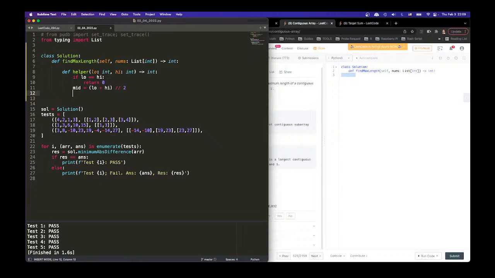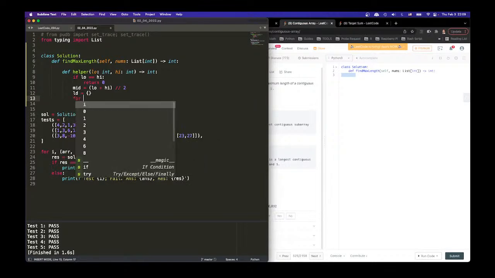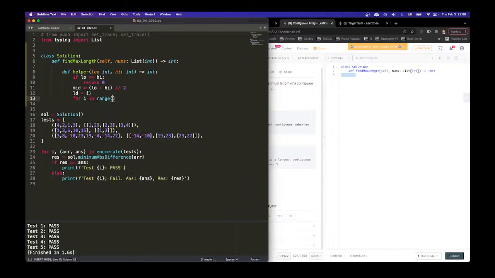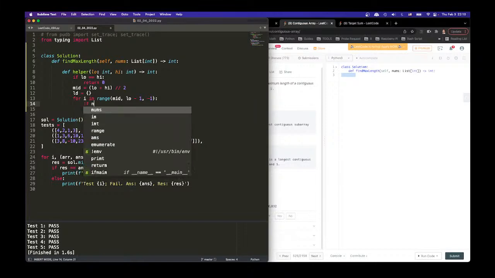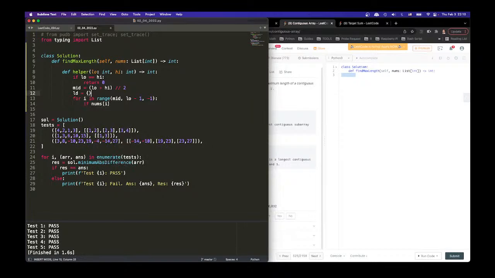So we're gonna say LD, left dict, is gonna be this, and then for i in range mid to low minus one, it's mid to low, and every time we check nums i.